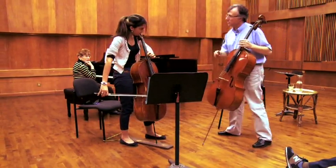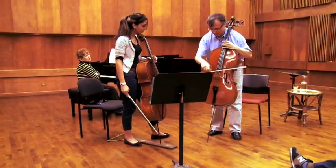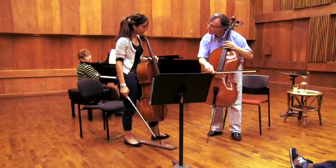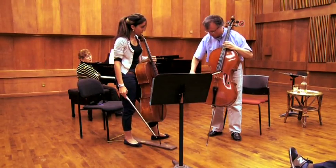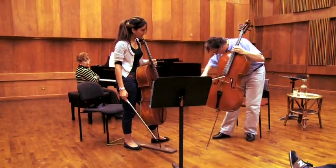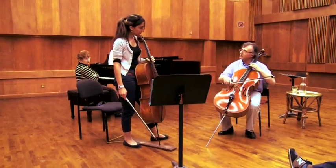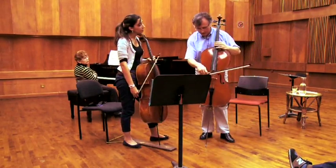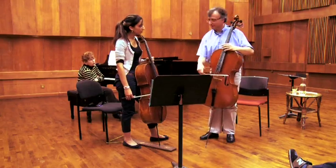Yeah. See, what I'm thinking about is how my body is, the weight of my arm is resting on top of the string near the bridge without effort. So I look at this angle, standing up. And I sit down, and I say, okay, how can I adapt that? See, here, this is very easy. I mean, I'm not saying the double bass is easy, but it's actually very natural, the most natural thing to do is to stand and play.